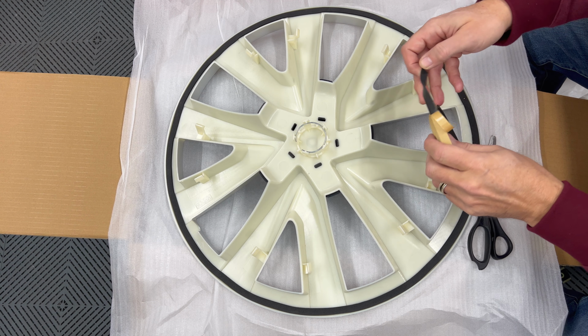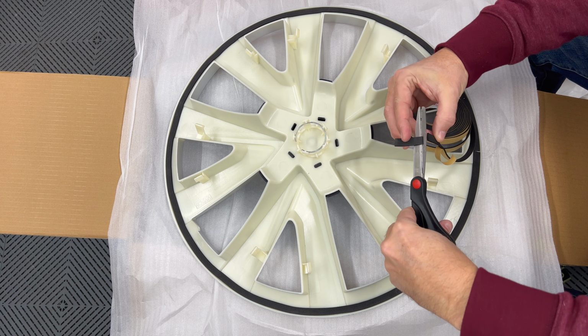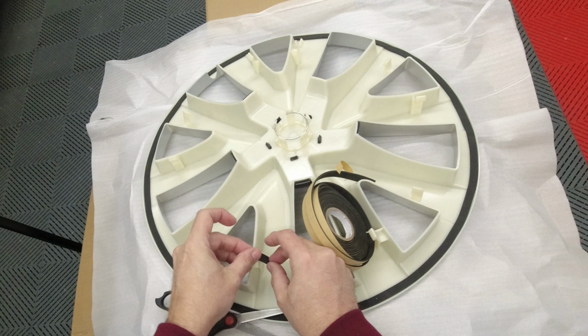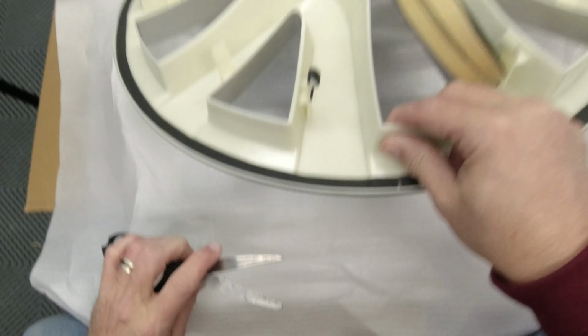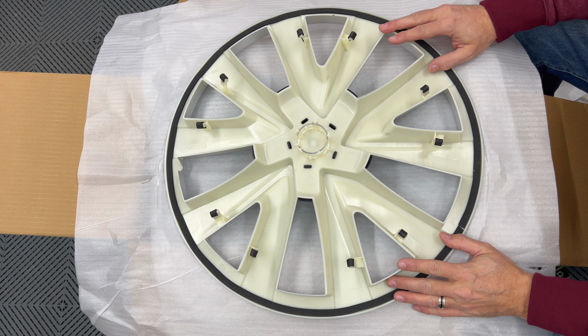You only need a small amount of tape for each of the clips, about an inch or so. You can cut it off like that, and then just put it on the edge and wrap around. And I'll do that for each of these. So there I have all of the 1, 2, 3, 4, 5, 6, 7, 8, 9, 10 clips are covered with foam to protect the wheel spokes paint from scratching. Let me do this for the other 3 wheel covers and I'll get right back to you.